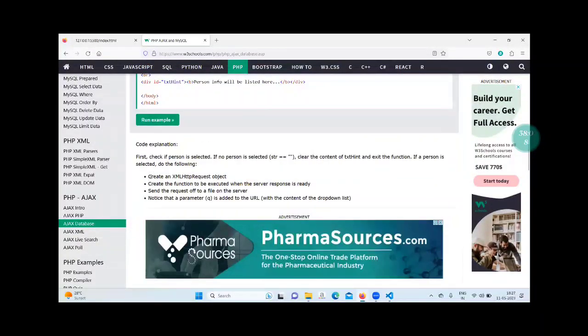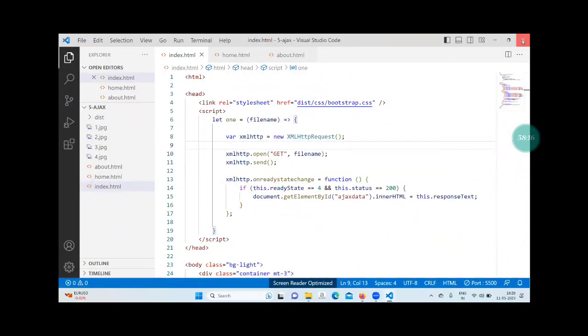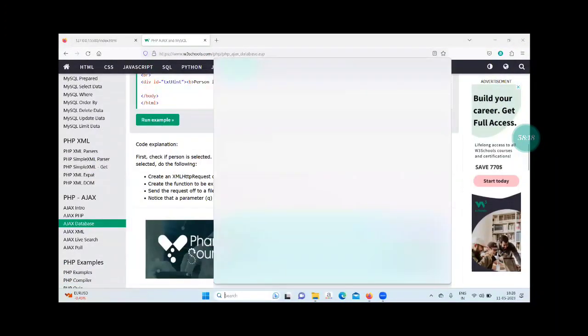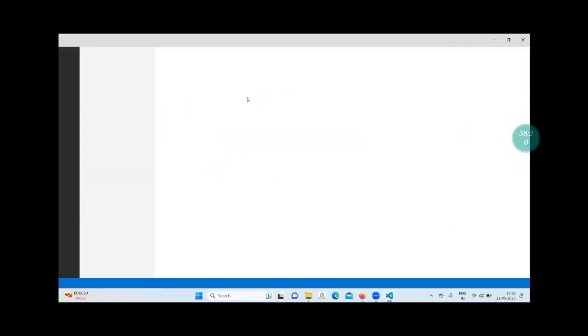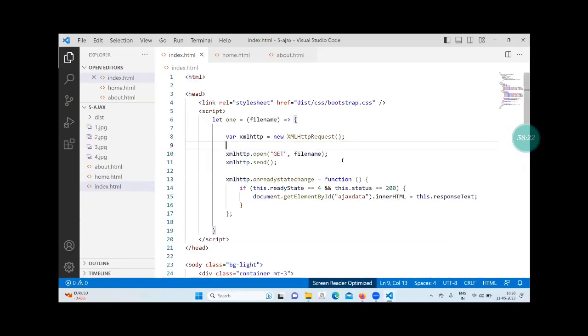It is handwritten, for creating an XMLHttpRequest object. Create the function to be executed when the server response is ready. I will stop this server and reopen VS Code, and try to see whether the suggestion comes. No suggestion.